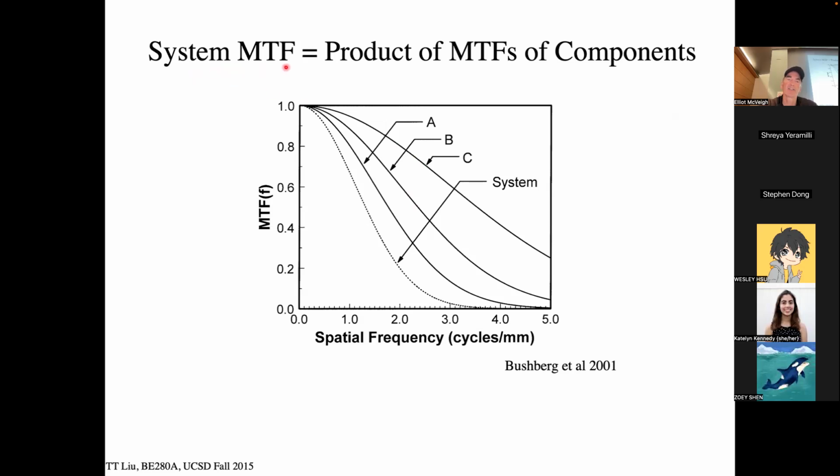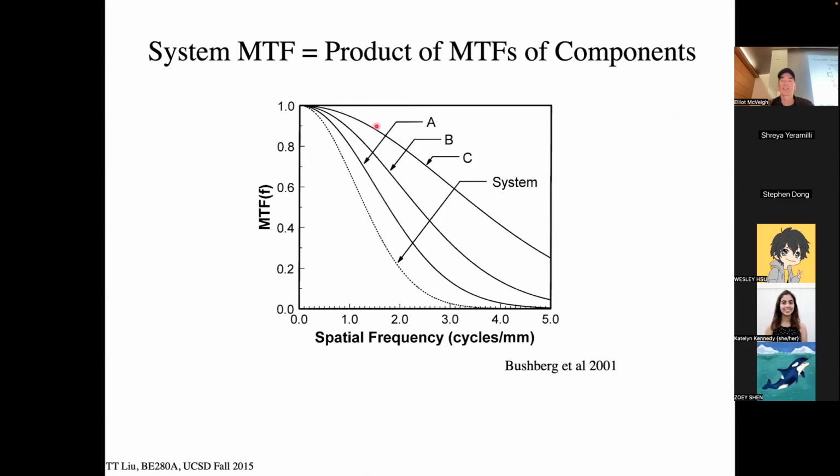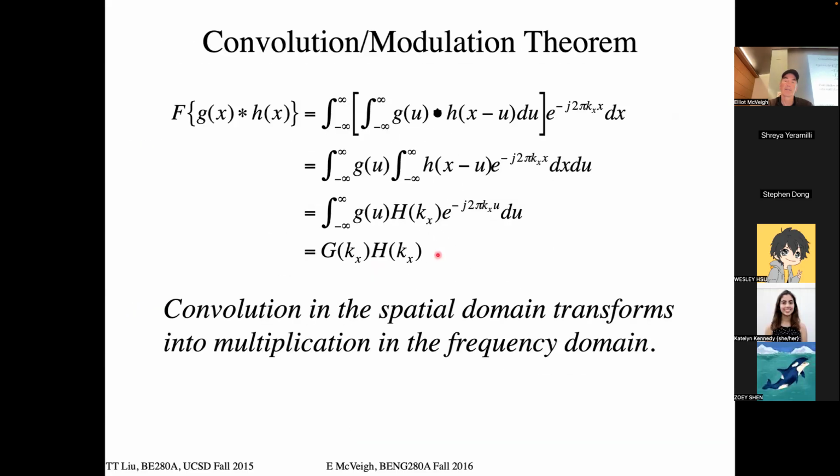The system modulation transfer function, you can imagine, is what this guy is, basically. So here we've got our image. Let's call this our impulse response function. When we go into the Fourier domain, we have the original God-given spectrum of the signal that is coming into the system. And this is the modulation transfer function. And it normally has a shape that looks something like this, in that high frequencies get attenuated. And so we multiply by that, saying this rolls off, and then take the inverse Fourier transform. That gives us the result of our imaging system.